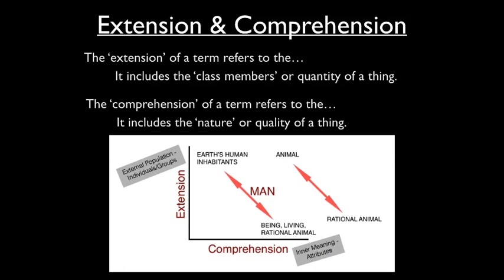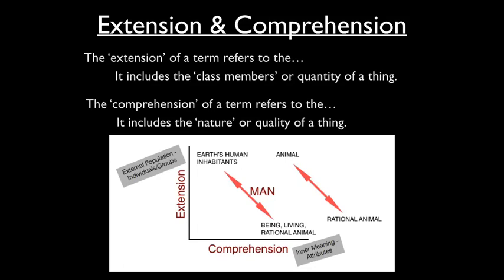Now, what we're going to look at on the next slide, and just while you're probably trying to draw some of this, is that as one increases, the other decreases. And as one decreases, the other increases. You don't get both of these, right? You can't have the population of all animals, and within that, all of them are rational animals. You can't have those both. So as the rationality grows, you get farther away from all animals. The same thing with Earth's human inhabitants. We'll see that there are instances where some of us may not be alive or rational, and such. We'll get into that.